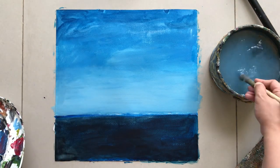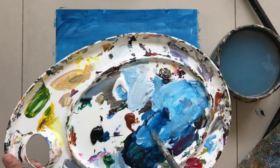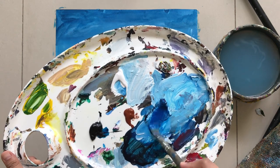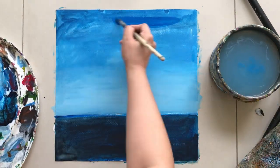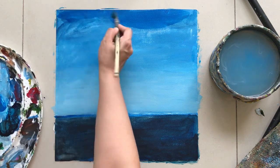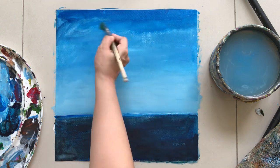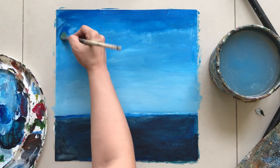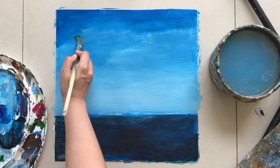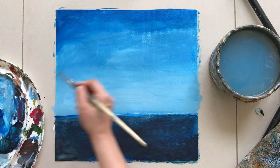So I'm gonna remove that white paint on my paintbrush and get my Phthalo Blue. Again, my Phthalo Blue is quite dry. So I'm just gonna try to darken it, framing the canvas paper that I'm using, or if you're using a stretch canvas, it's the same thing. Only the material will differ from each other, but we're still painting on a surface, so it doesn't really matter.